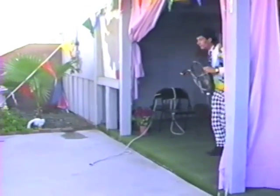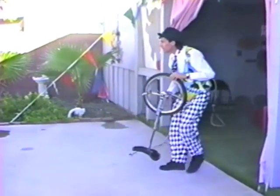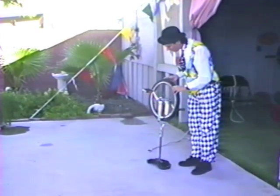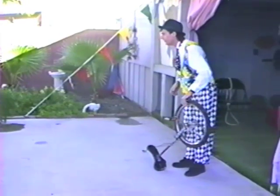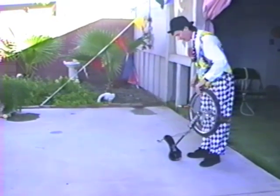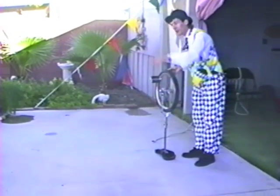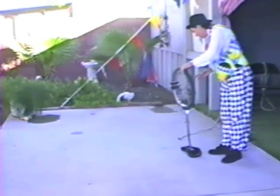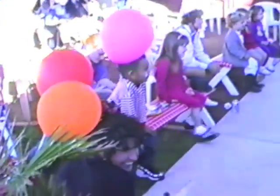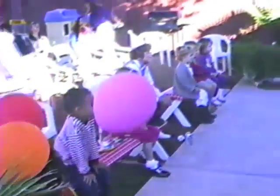Does anybody know what this is? Yeah. A fly. Oh, look, Ryan. What is this? It's a wheel. It's kind of like a one-wheel bicycle, huh? Spin around fast, right. A unicycle. A unicycle, that's right. You know what? Hey, I could probably juggle while I'm doing it. All right. I might try to juggle.